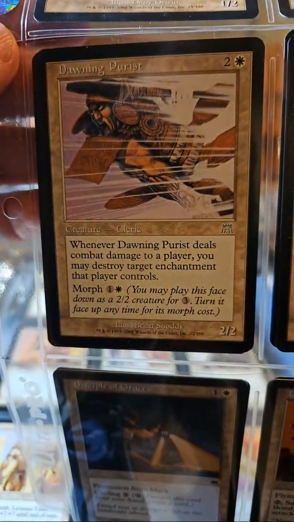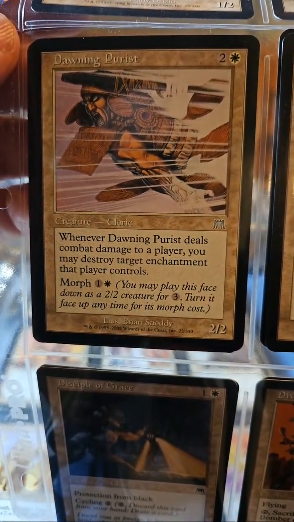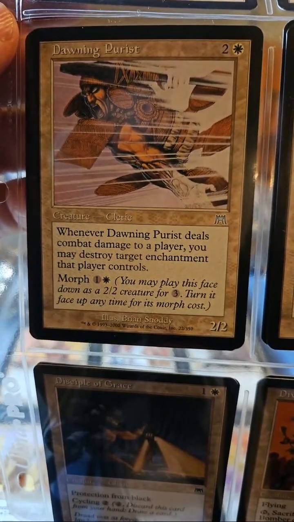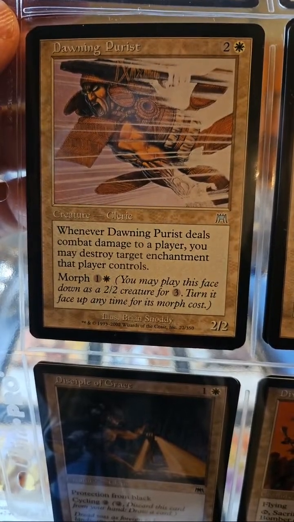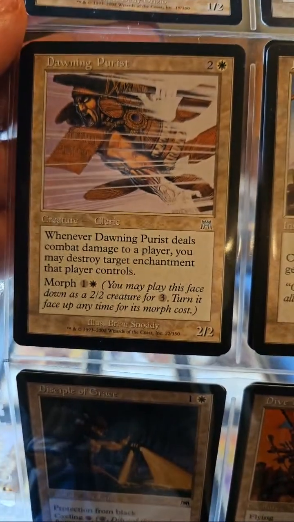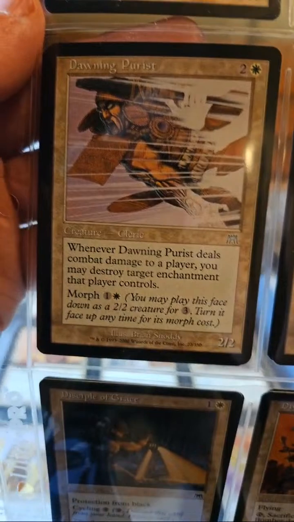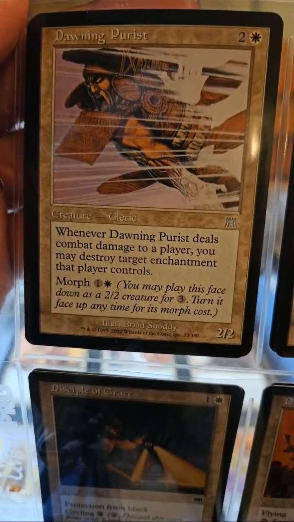Dawning Purist. 3 cost, 2/2. You can morph it for 2. And when Dawning Purist deals combat damage to a player, you may destroy target enchantment that player controls. So it can be sneaky. It attacks as a 2/2, and they think they're just going to take 2, but then you morph it and take out one of their enchantments.